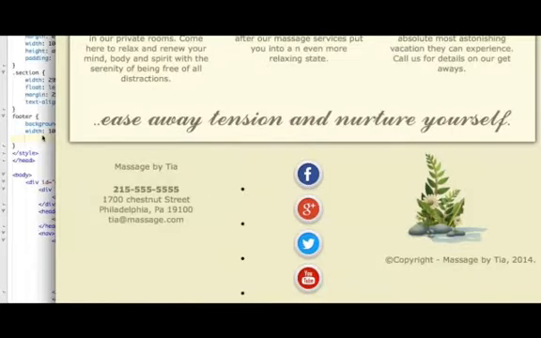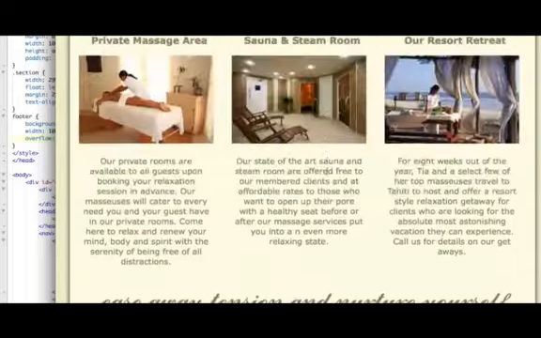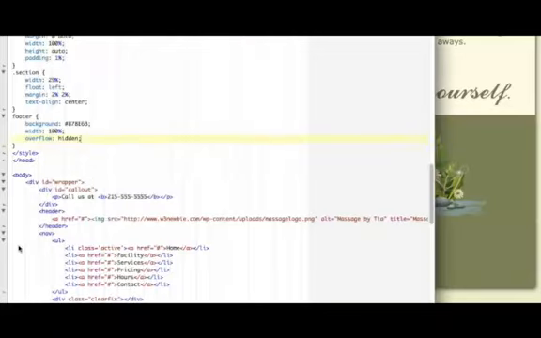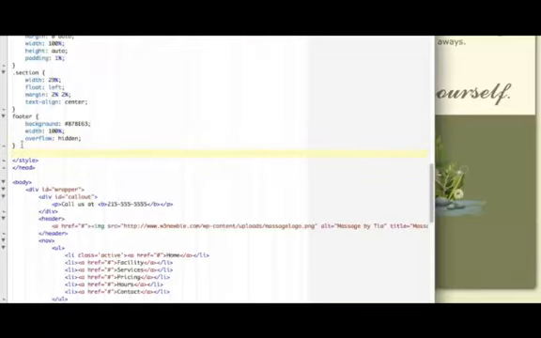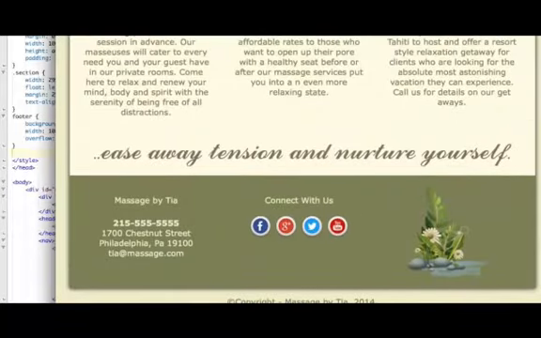So if we refresh, it's still not showing. Now if we refresh it, there's our green. So next thing we'll do is let's style our paragraphs so we can actually see the text as you do here.